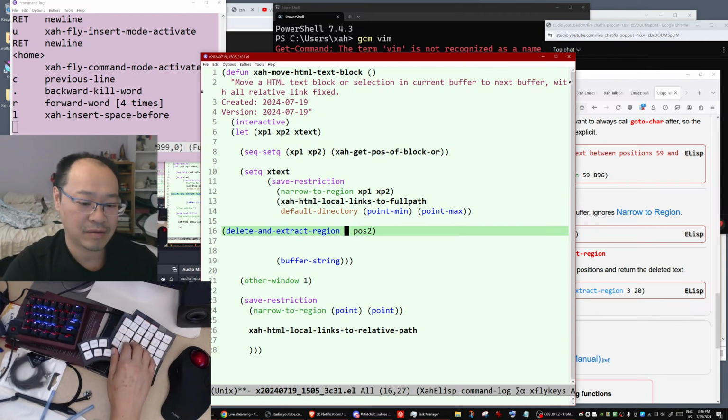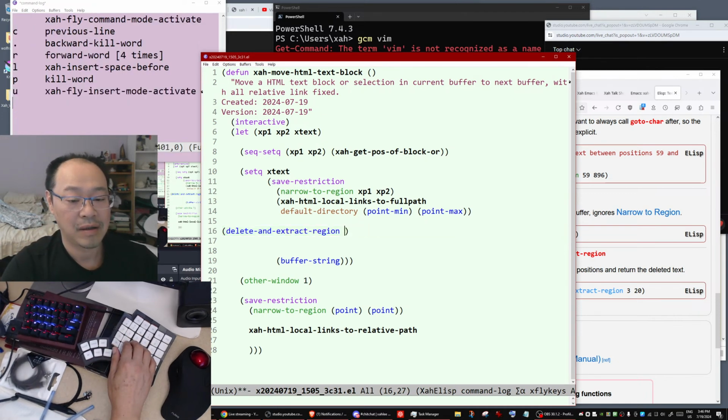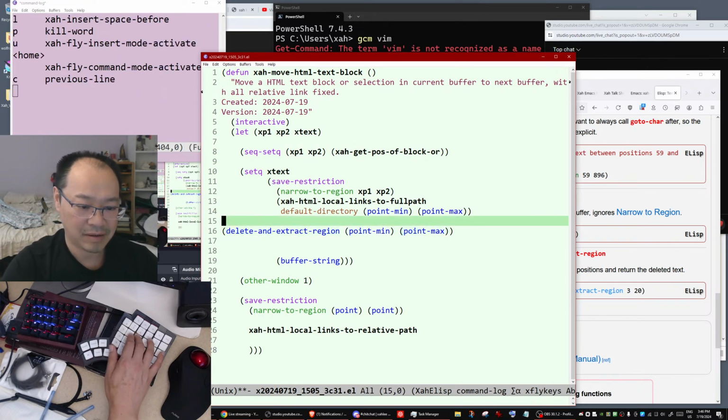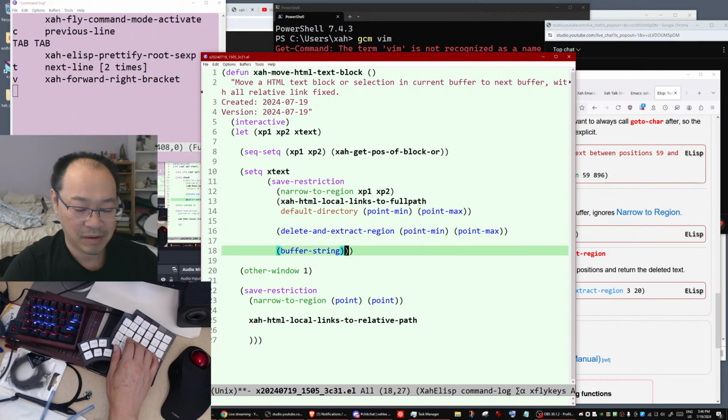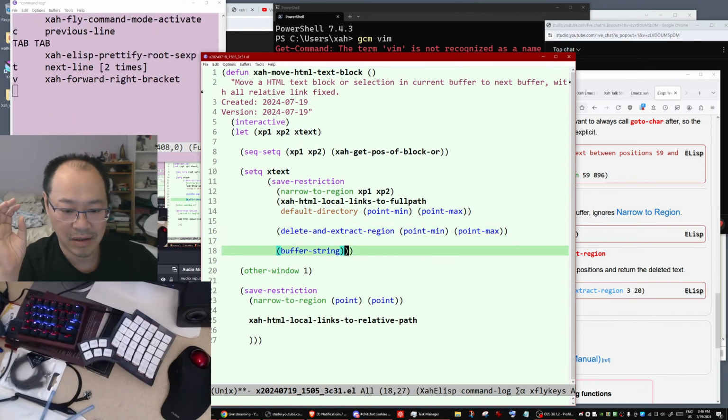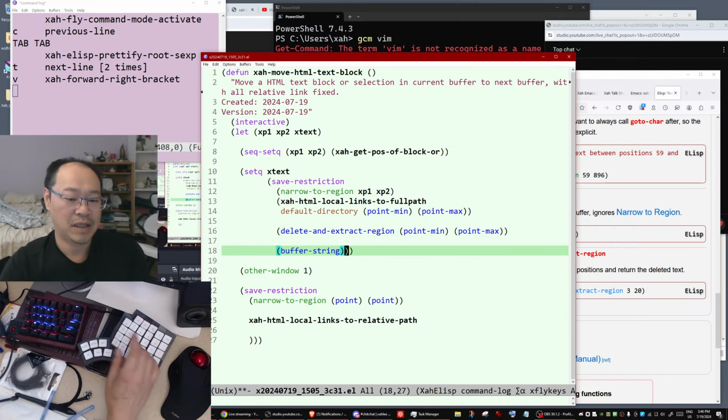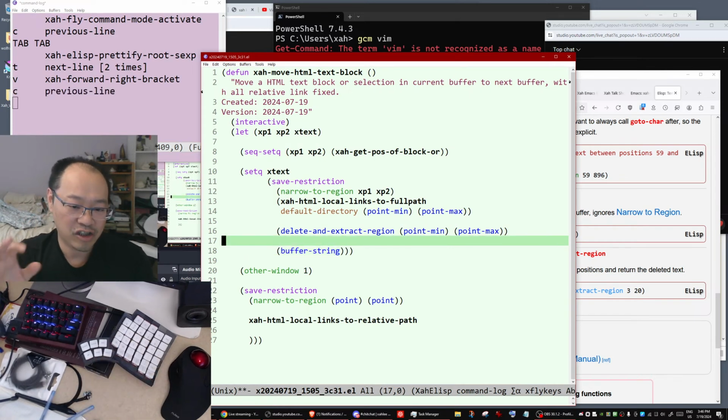So, point min and point max. Okay, so we don't need buffer substring. Let's think. Make sure, this is one-shot coding. No trial and error, because I've been coding Emacs Lisp for 15 or 20 years. 20 years by now, 18 years.